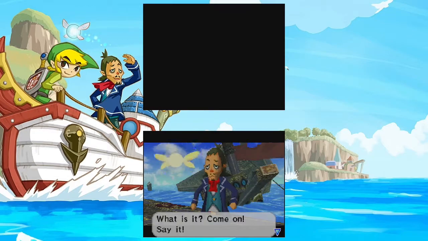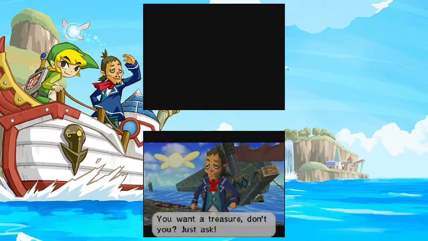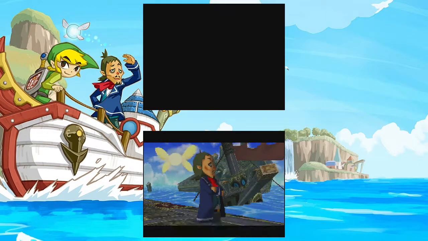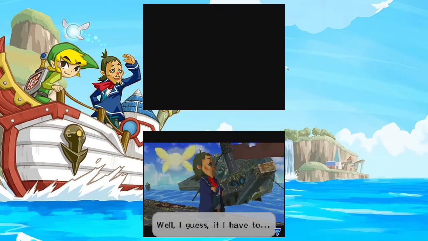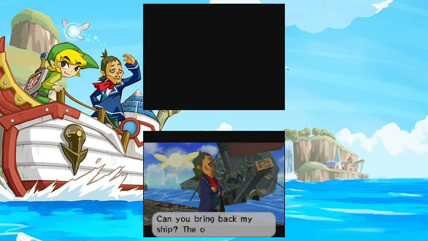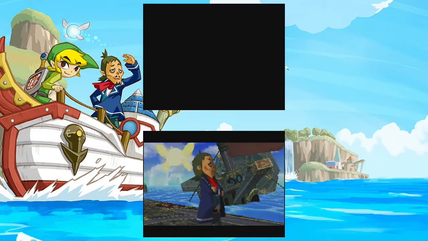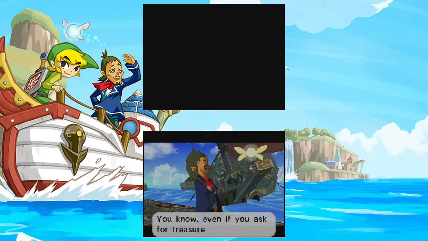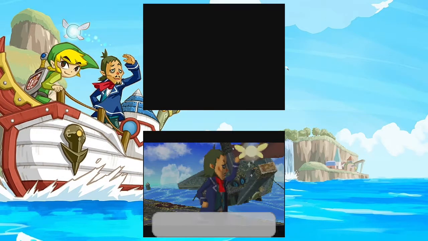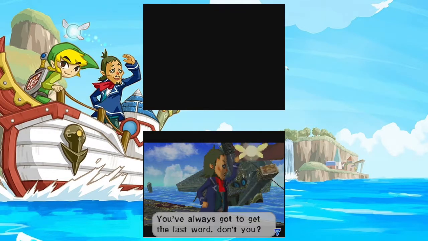What is it? Come on, say it. You want a treasure, don't you? Just ask. Well, that's not it at all. I don't need treasures anymore, I think. Well, I guess if I have to. If you insist. Can you bring back my ship? The one that sank? What, that's it? No, even if you ask for treasure later, that's it. That's enough from you, Sparkles. You've always got to get the last word, don't you?